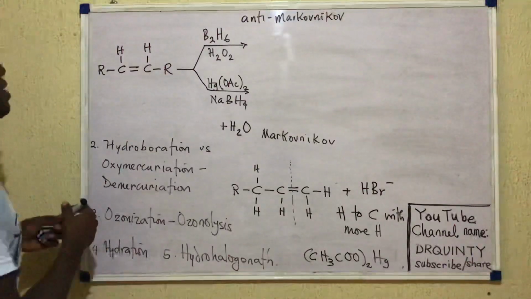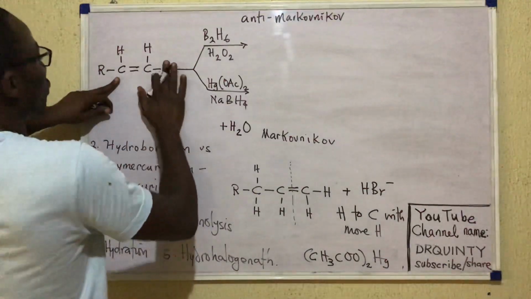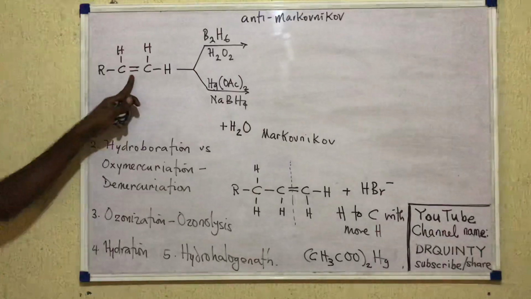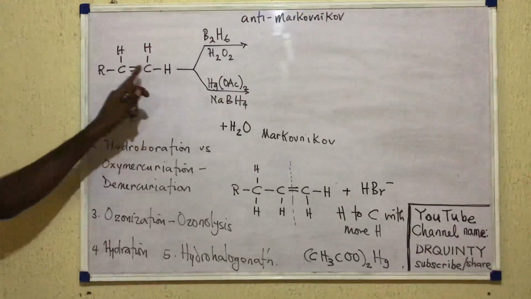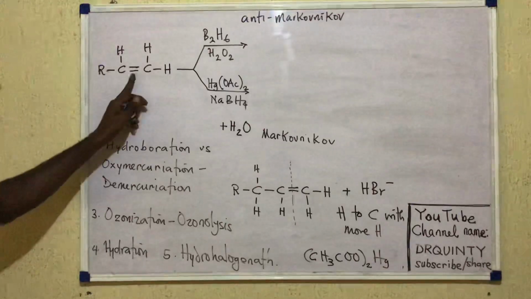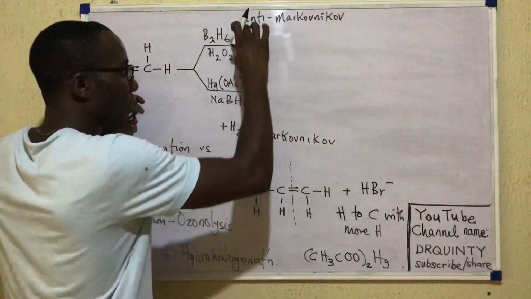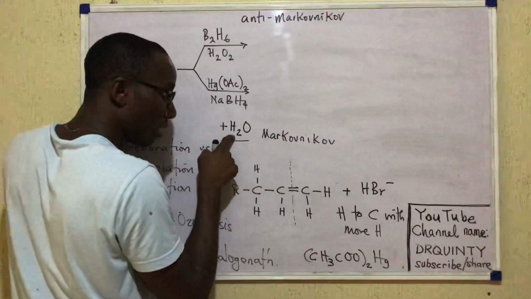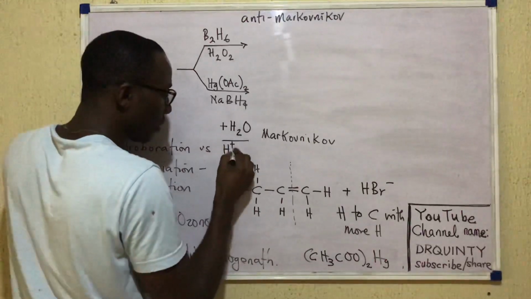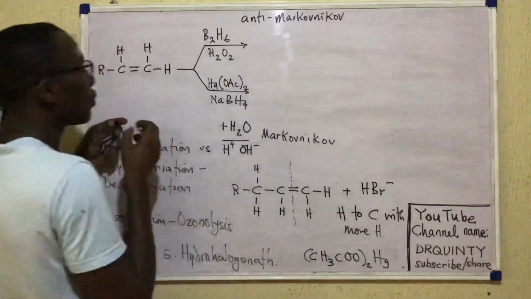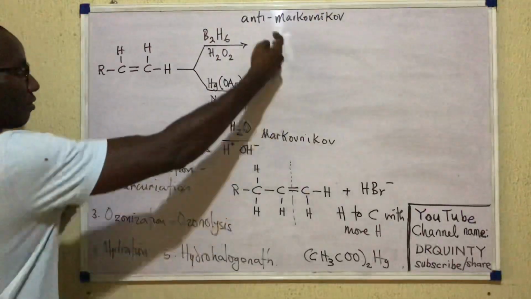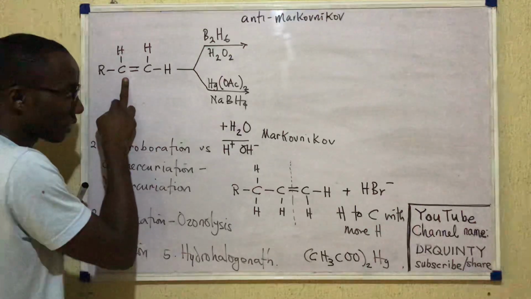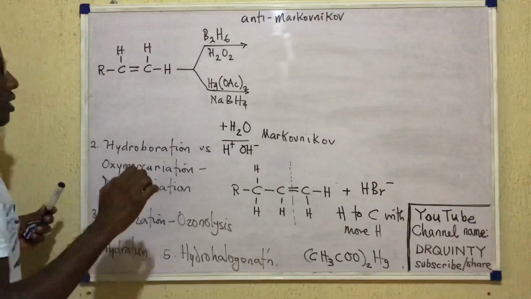So based on that now, let's say we were to redraw our alkene to look like this. This alkene is now asymmetrical because on the right you'd have CH2, but on the left you'd have CHR. It's asymmetrical, and for these two reactions, we already said that the overall effect is the addition of water. Is water asymmetrical? Yes, in that water is made up of H plus and OH minus. So since the water, which is the whole essence of this reaction, is asymmetrical, and this alkene is also asymmetrical, then we are going to have our reactions like this.